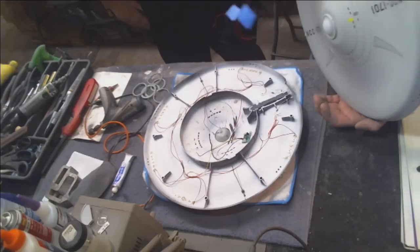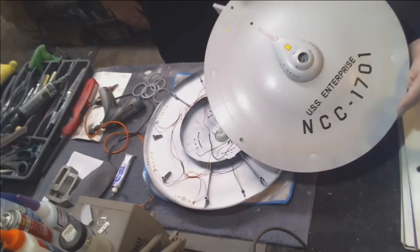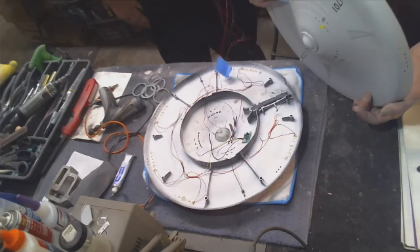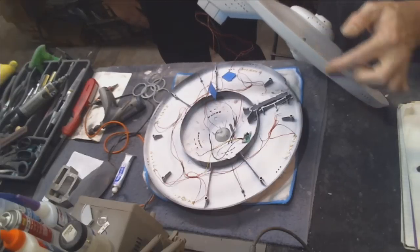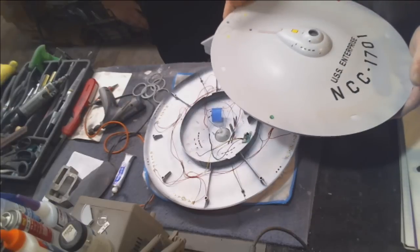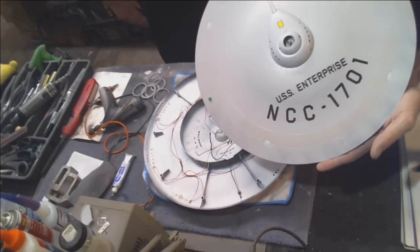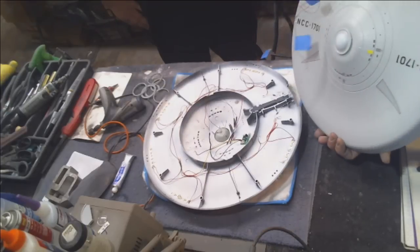So we're building this as a modular. This is something I just started doing in the last couple builds because I found that it was easier to go around and do all the sanding and everything on the seams. This area right here where the saucers go together is difficult to get looking good, and it's much easier to handle this way. And we added the little rust ring detail on this one like you see on the original 11 footer, just something different. Every one of these we build is a little bit different. We try to add something, but it's ready to go.